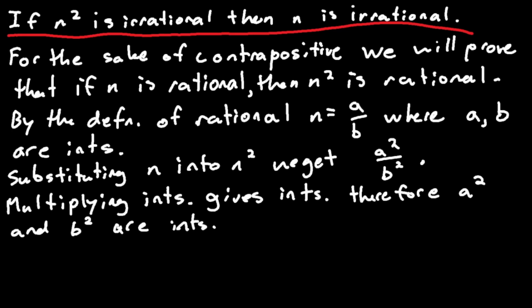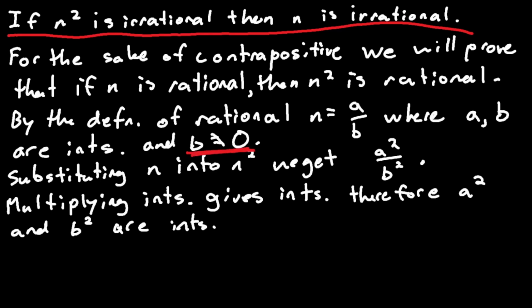Okay? Now, here's the mistake I made. I need to state where a, b are ints and b is not equal to 0. Okay? Since a over 0, that b 0 is an integer, right? Here's the thing. You can't have a fraction with an integer over 0. That does not exist. Come on. Something over 0, you learn that. You guys know what I'm saying, right? So make sure you include this part.